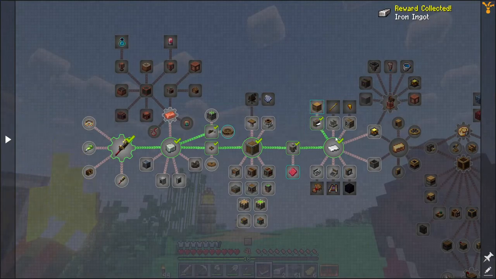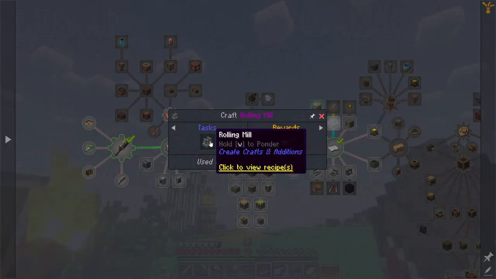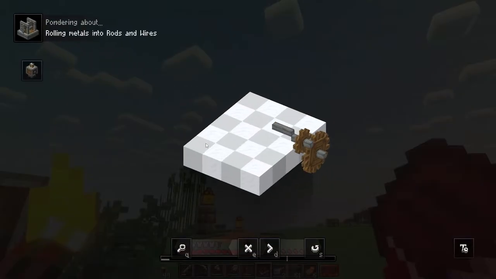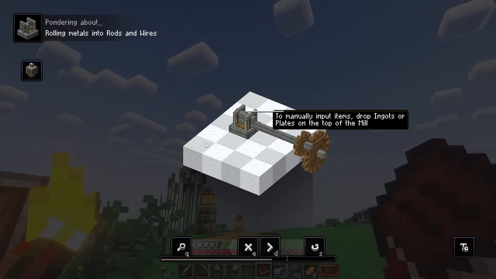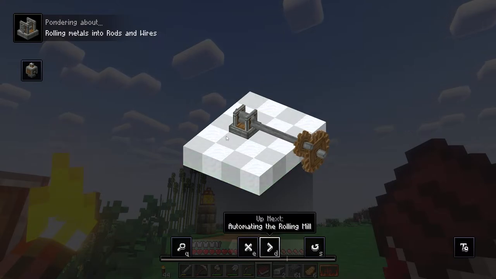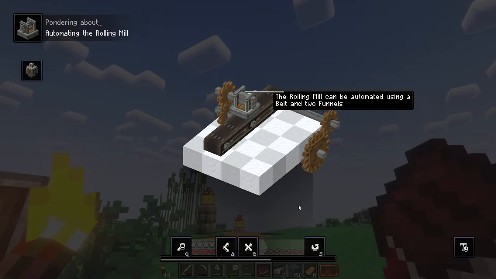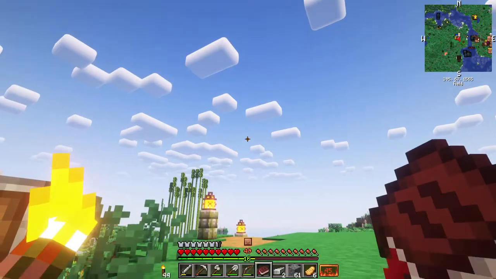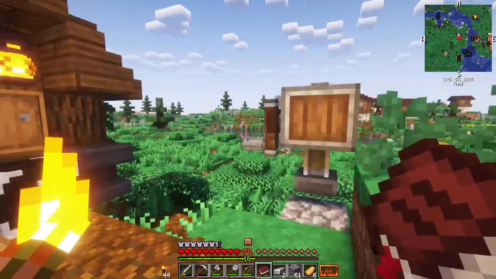And let's take a look at our book again, because we don't want to miss our rewards for things. Iron. A rolling mill gives us 10 iron ingots. Rolls metals into rods and wires. What if we get more output using the rolling mill? Pretty great. Automating the rolling mill. Well, yeah, we'd do it using a belt and two funnels. Okay, that's easy. Except we don't have belts yet because we need kelp. Sugarcane and kelp. Very important.